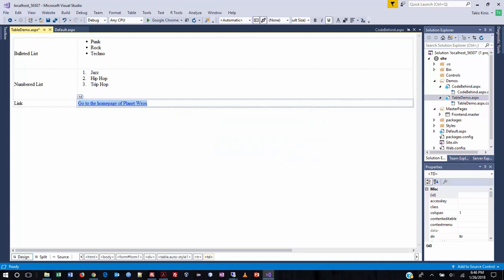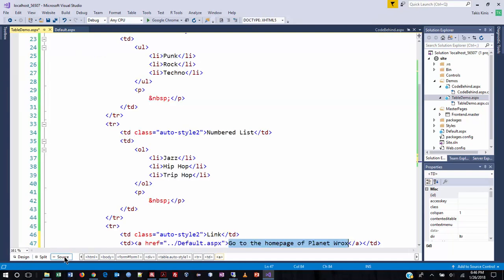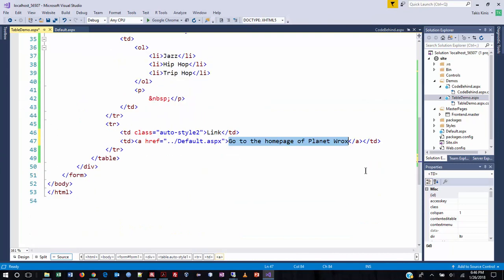Now what I would recommend at this point is that you do switch over to your markup view and take a look at what happened there. And then I also want you to pay careful attention to the fact that not only is it pointing to the page, but it tells us to go up one folder first, because you've got to keep in mind the table demo is inside the demos folder, so to be able to get to the default, which is in the root, we have to go up one folder level first, and that's just the syntax, and it did it all for us.